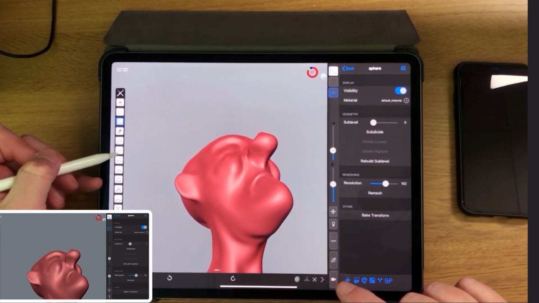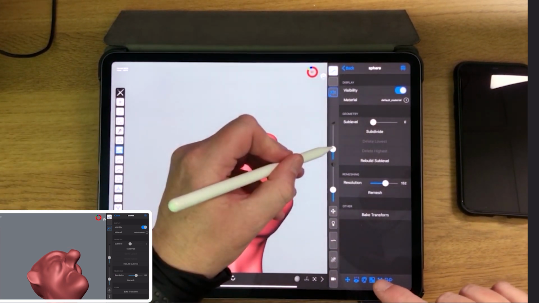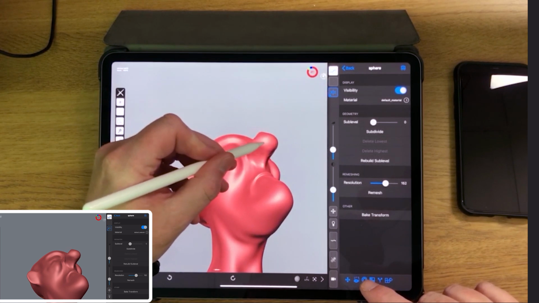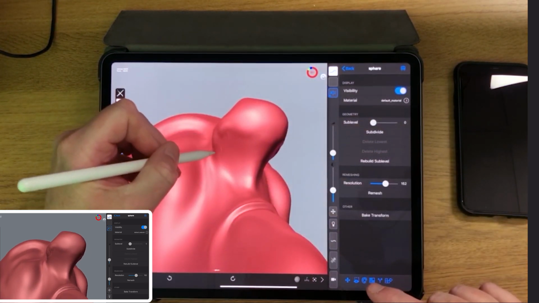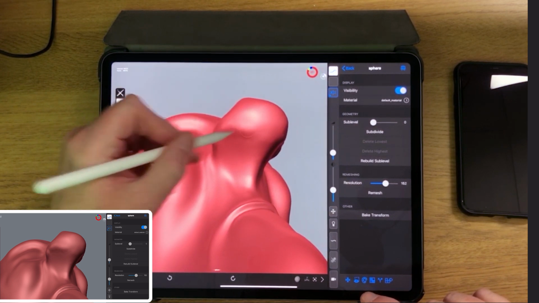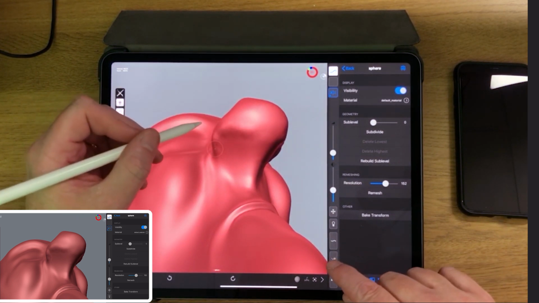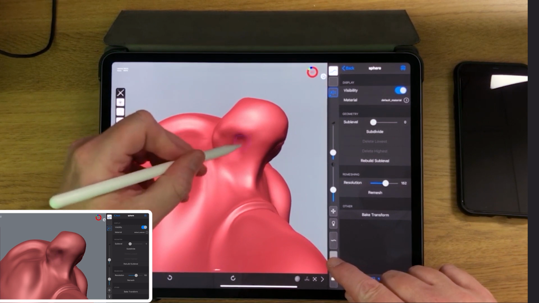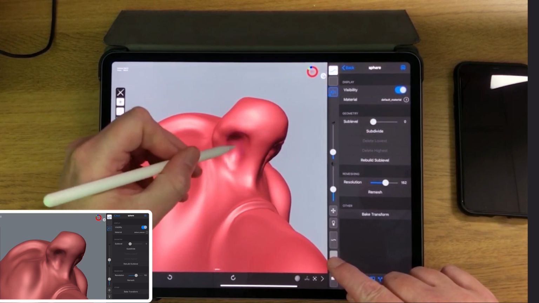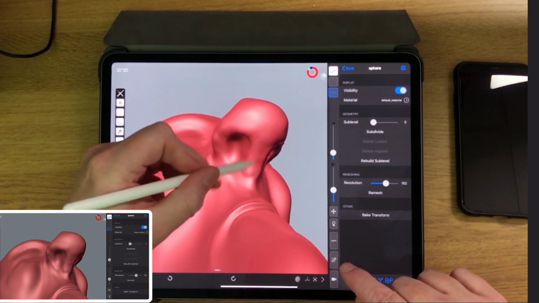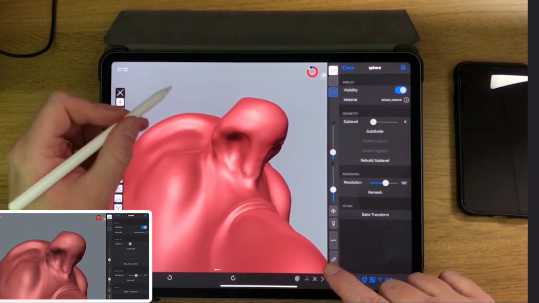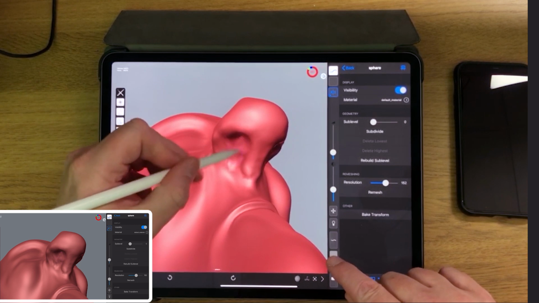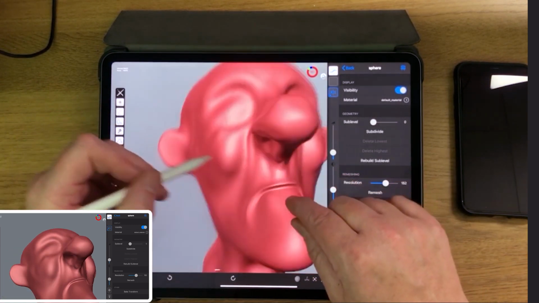If you switch to clay tool and then smaller brush, and if I was to paint around here, you already know what's going to happen with pinch and zoom in. That's still building up, isn't it? But now we want to intrude. So it's basically this minus and plus button here. And that gives us the opposite effect of the brush that we're working on. So positive, negative, positive, negative. And that's a very simple one to learn.